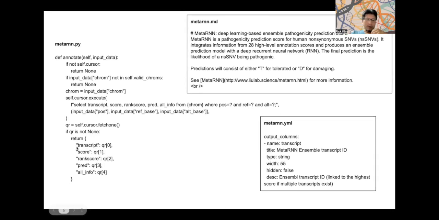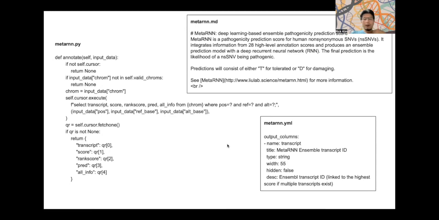And you see the transcript here is defined as one of the output columns. The score, rank score, pred, and all info are defined in the same way below this transcript column definition.